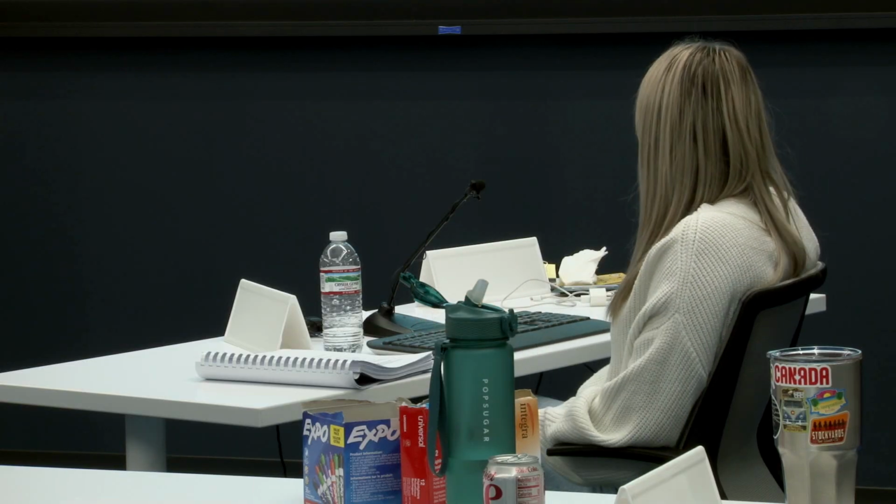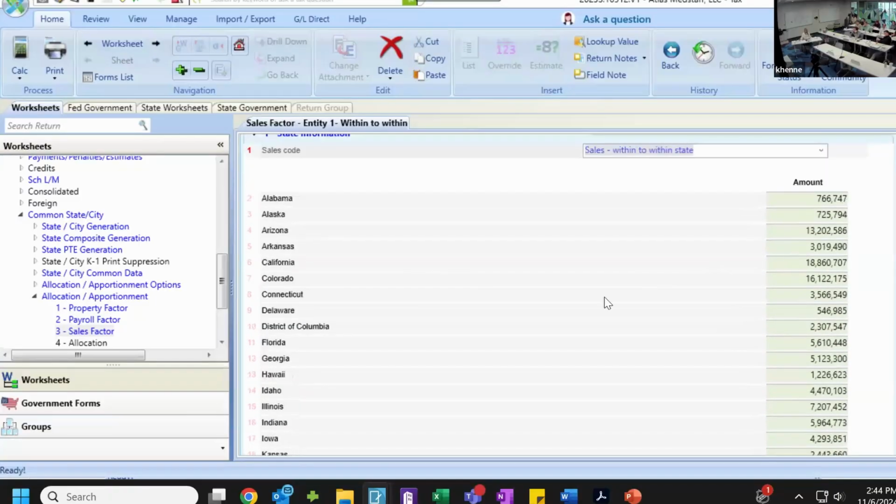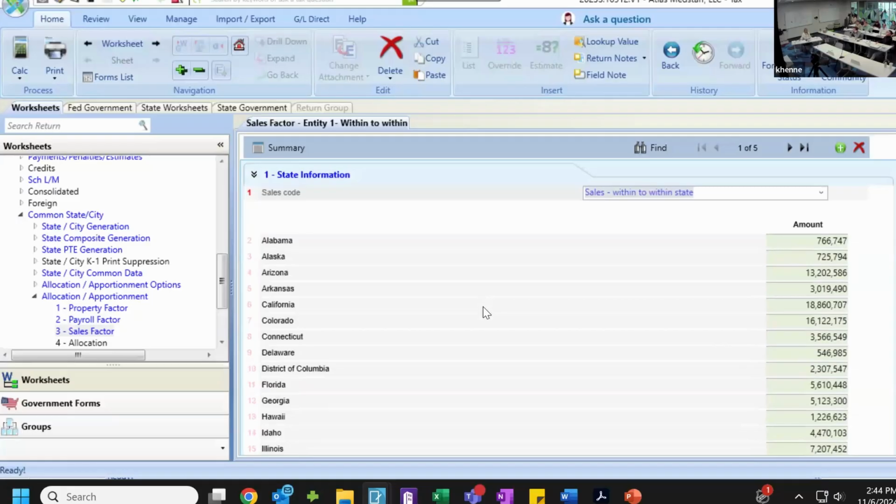We just don't want them to be taxed anywhere. So in theory, this amount should be able to be found somewhere on the Fed return when you're doing this. A lot of times clients give us information that doesn't match the Fed return, and then we have to do a plug or we have to allocate it proportionally. But when we're putting it into the software, these numbers should be able to be found on the federal return somewhere that we're tying out to.